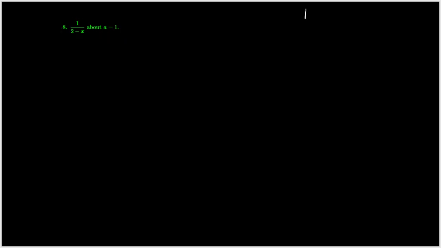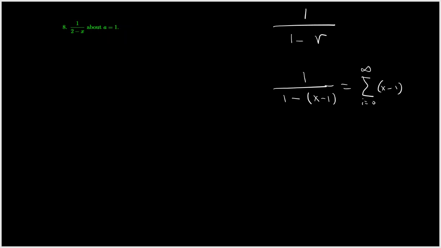Still, you want to use the formula something like this: 1 over 1 minus r. But this time you want r to be x minus 1, so that I'm trying to say if you have the form of 1 over 1 minus (x minus 1), and then later on the series, the representation of that is going to be the power series i from 0 to infinity, r to the power of i, right? (x minus 1), the whole thing to the power of i. Now you see, this time you have a power series centered at 1. Later on, you're going to see the interval of convergence is going to be centered at 1.